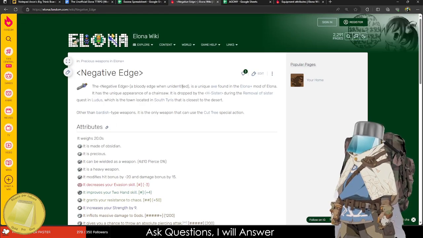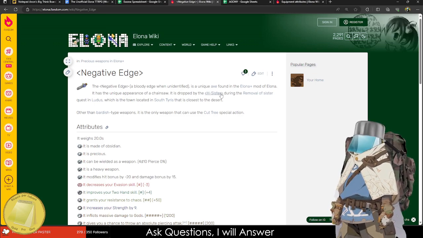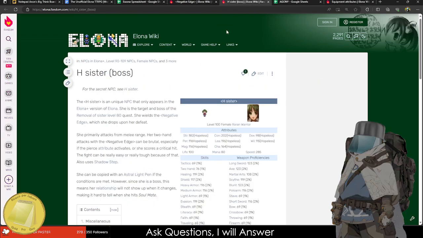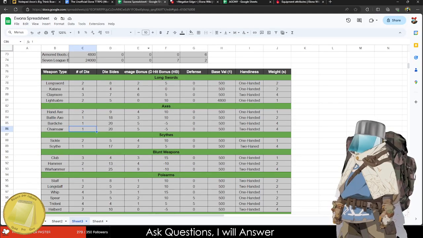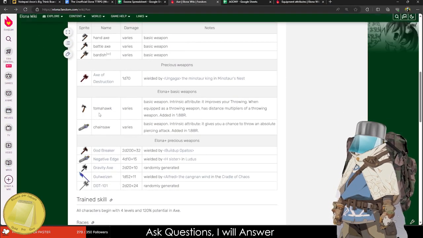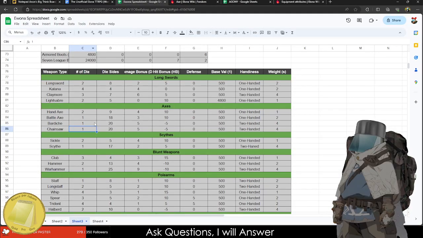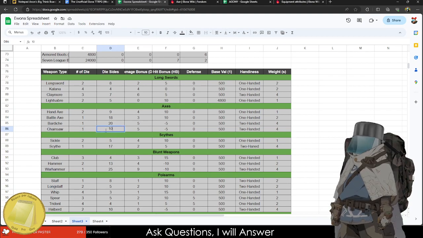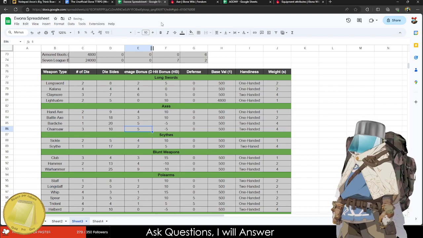Unique axe. It has a unique appearance of a chainsaw. Is dropped off H-Sister during removal of Sister Quest in Ludus. Hello, H-Sister. She has a chainsaw. So if we want to use the chainsaw, if we use the negative edge as the example up here, which is 4d10 plus 15 damage. So, let's assume that this is going to be a 3d10 damage plus 5, because this is a special weapon, plus 15. We can even bump it up to 8.